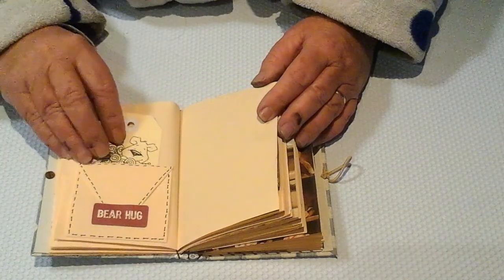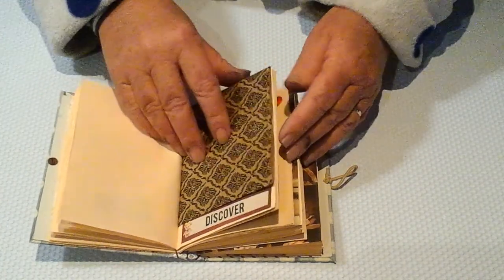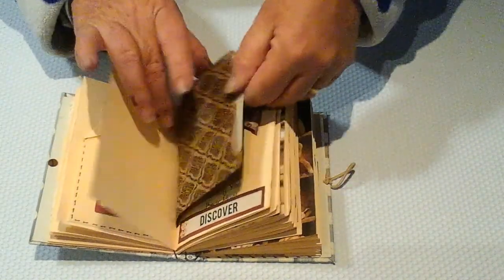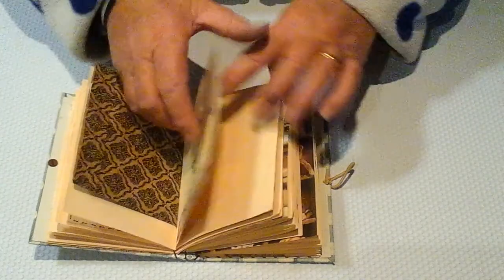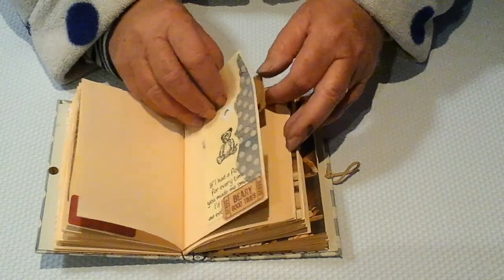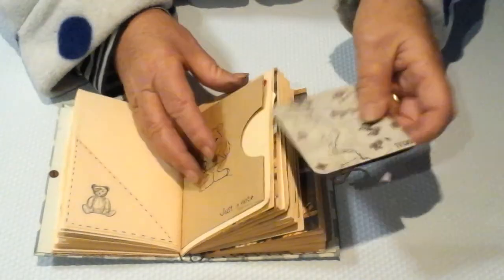Another flip-up corner pocket. Another tag. That's how that goes. Extra journaling space. Close that in a minute. I've got my hands in the way. A paper bag with another one of the journaling cards in it. A banner and tuck spot. Same on that side. Another tag and a tuck spot. Another corner flip. This one says just a note, and I've actually got a book in that one.